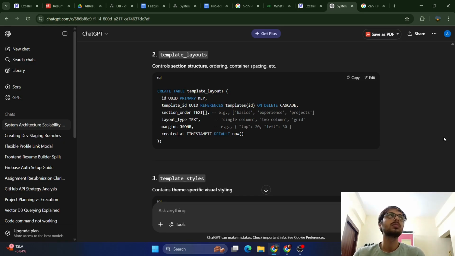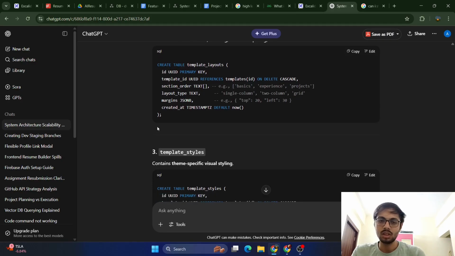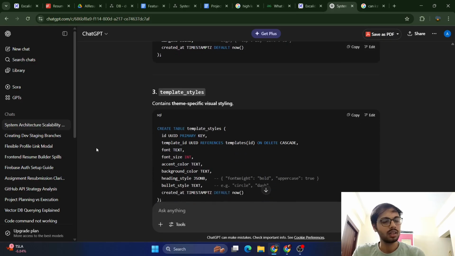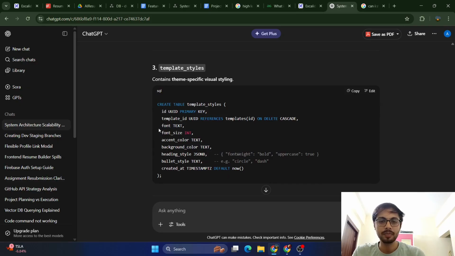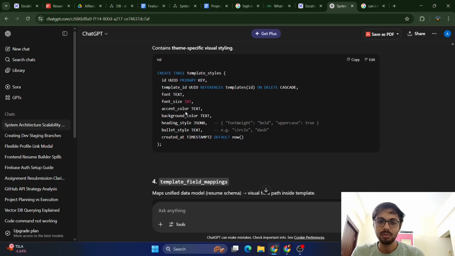Then layout type, single column. Margins, created at, template styles, font size, accent color, background color, heading style, bullet style.